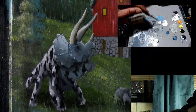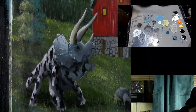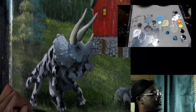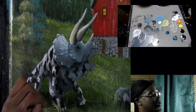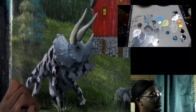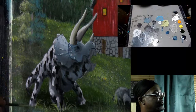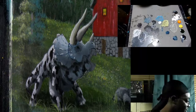Let's go get a little bit of green here. Water it down a bit. Up around his feet, you can start adding grass. Obviously, they're being trampled, so you kind of come up here and all up in there. Add the creature into the painting, smashed grass. You got grass all up in front of his feet.